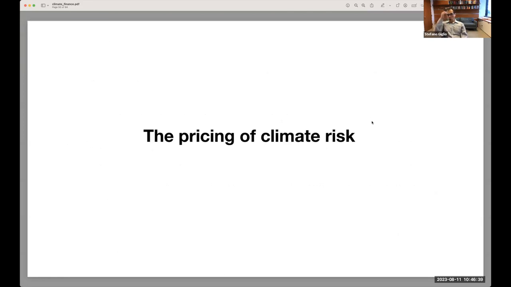So far, you can think of this as the macro side of the climate finance challenge, and I'm going to go to the more micro side, and then try to connect the two. The more micro side is really about the pricing of these risks. All these macro finance climate models have the implication that assets with different climate betas should get different risk premia, right? If you simulate the models and produce different assets with different climate betas, they're going to have different risk premia.